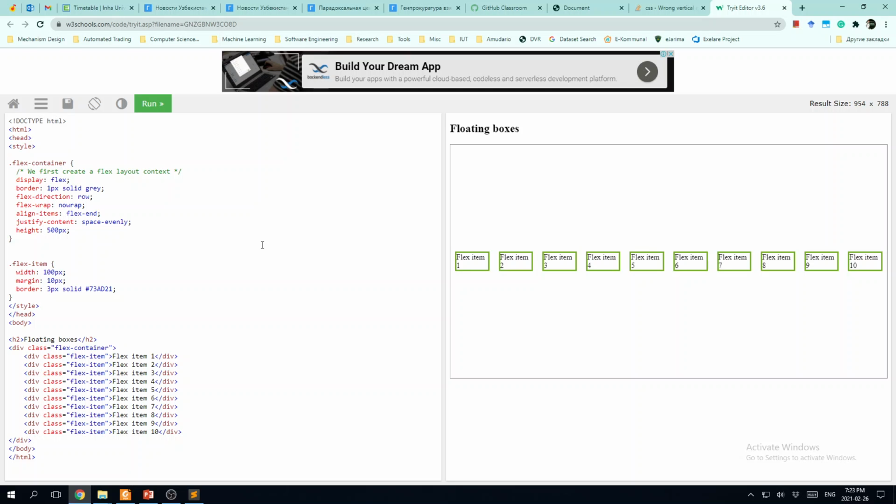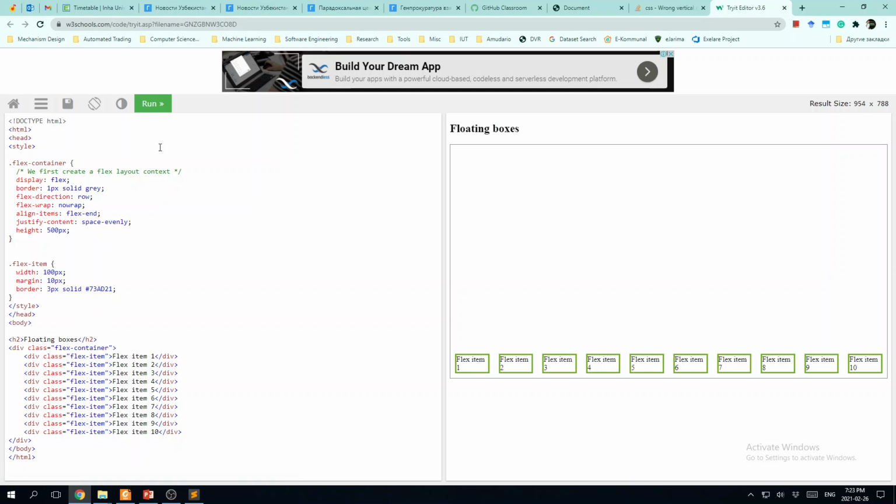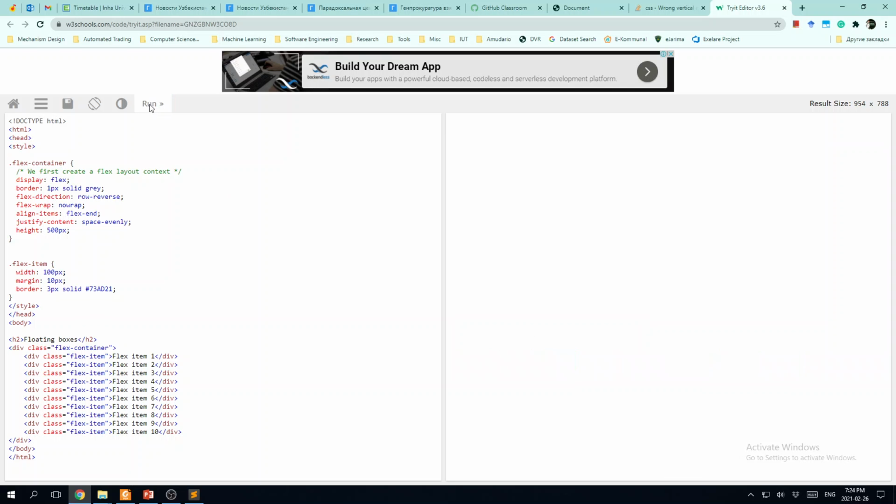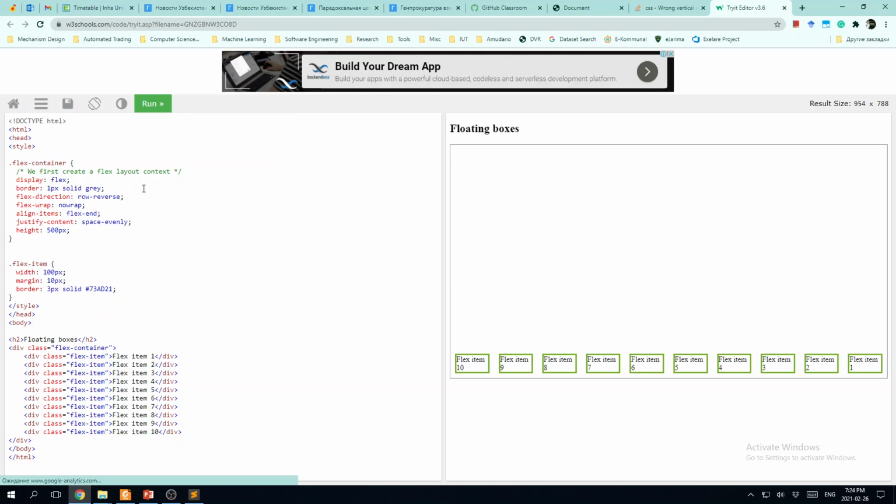Because I can change the direction of my main axis. Look how it will change if I change it to row reverse. So the direction is now opposite, remember? Now these items will be on the flex end here.